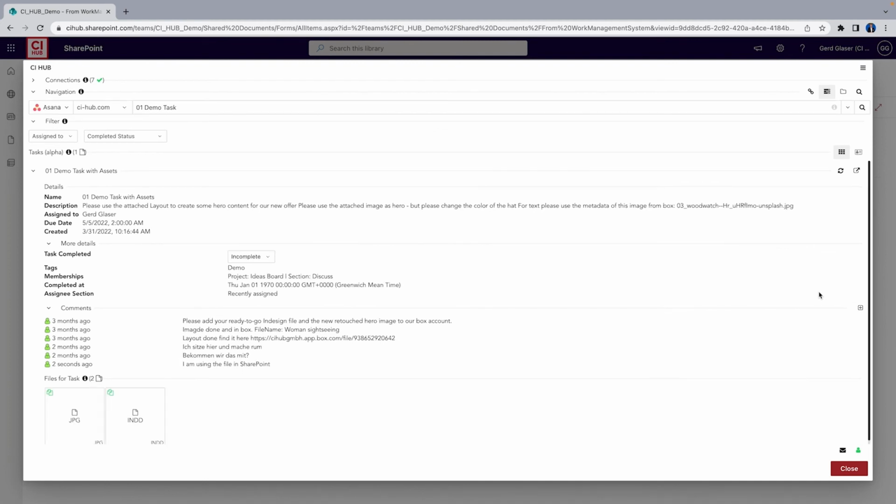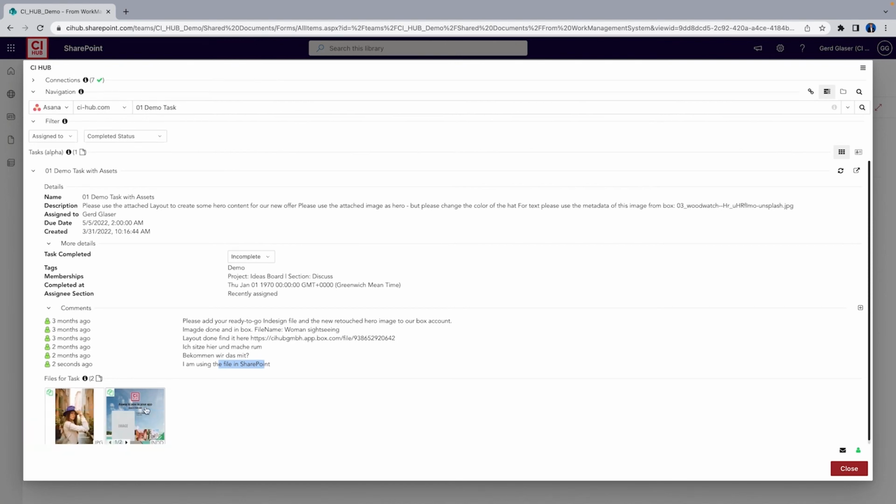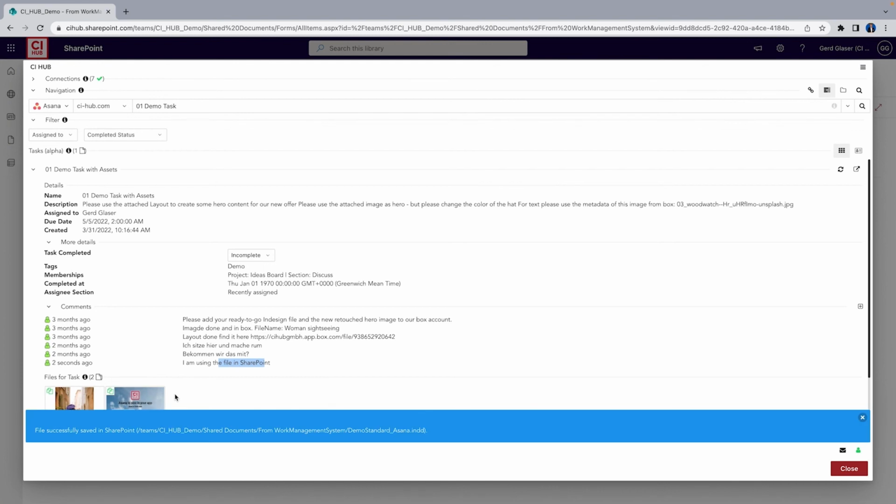And I can access the assets that have been stored in the task of Asana, and I can use them in my SharePoint application. In this case, this is an image and an InDesign document. I can both add them to my SharePoint system.